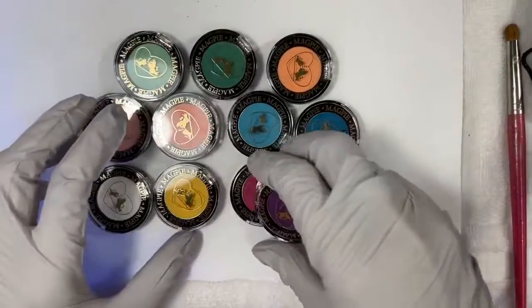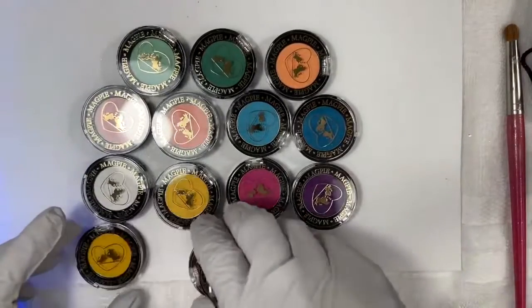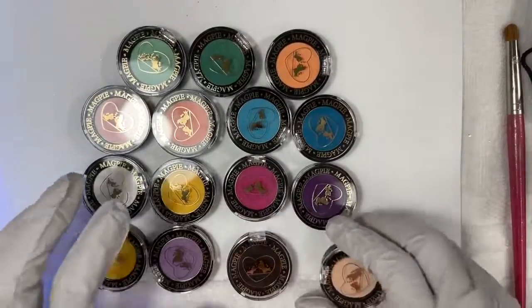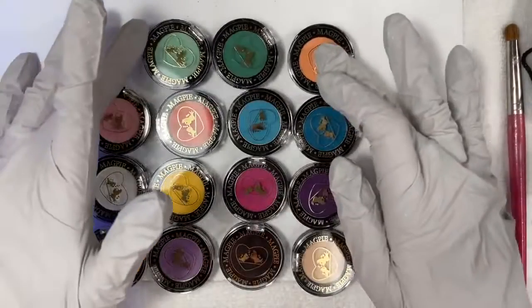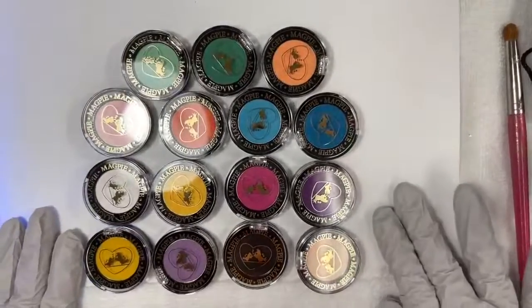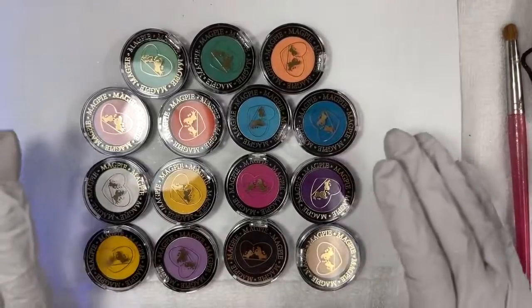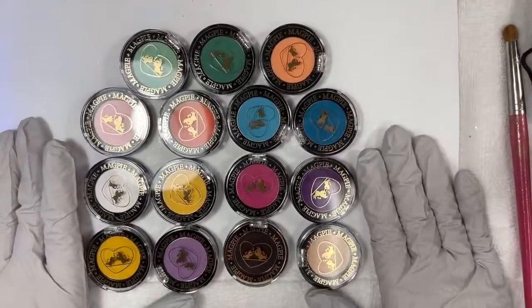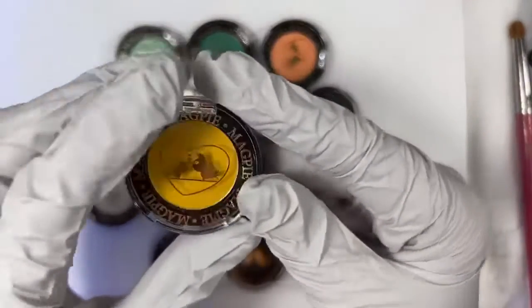Absolutely. Now, we are actually missing one of the new pigments. Sad, but true. We got a lot of Thailand, but we're missing Majorca. So usually there would be 16 new colors. Today we only have 15. What color is the other one? I don't know what color Majorca is. I did not look it up. I apologize. But we are going to go through these really quickly and show you the beautiful colors.